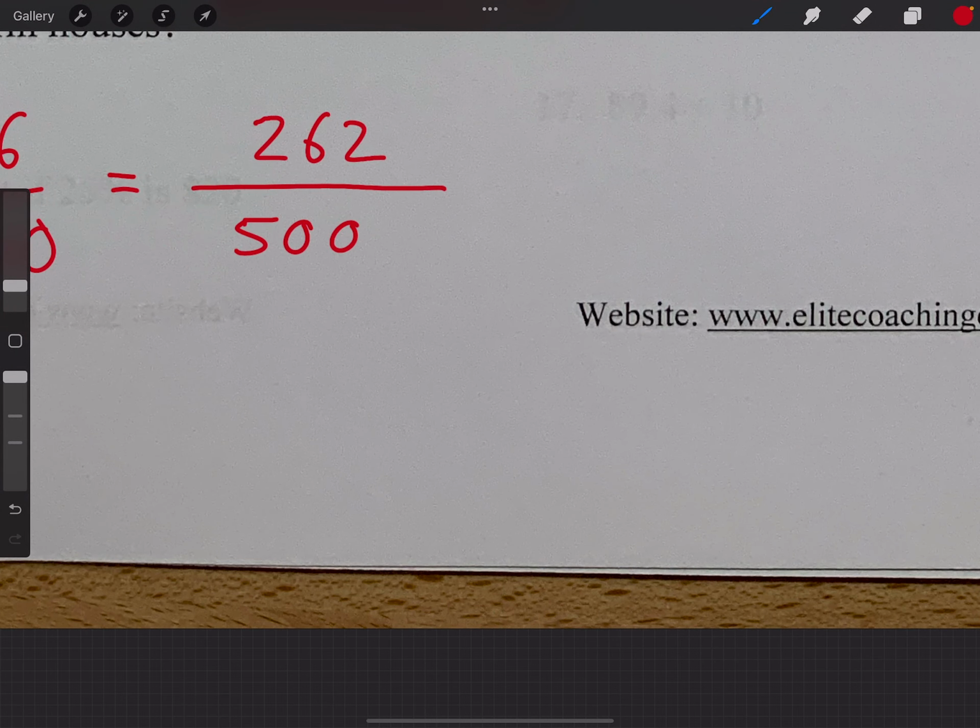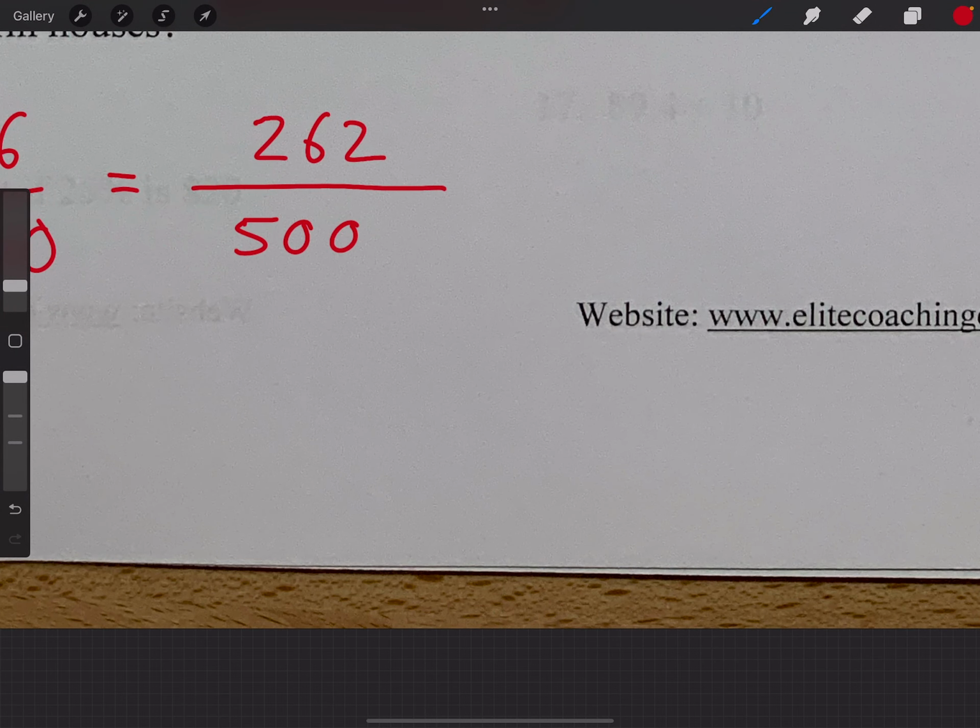And now we can divide this by how much? I want to get this one to 100, okay? So I have to divide this by 5. And now I want to divide this by 5 as well and get a number atop there. Because the question is, what is the percentage? To get percentage, we need to turn this fraction to have a bottom number of 100. So let's divide the top number by 5 as well. So 262 divided by 5.